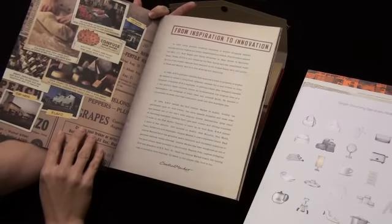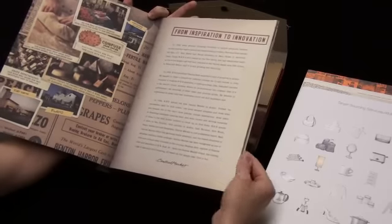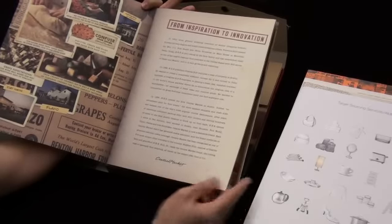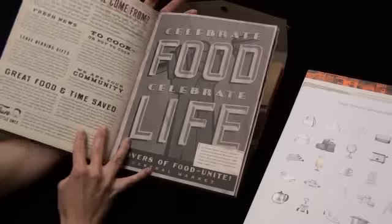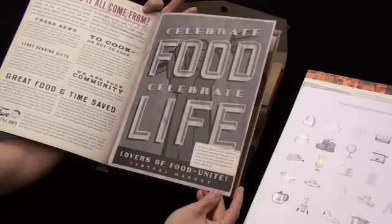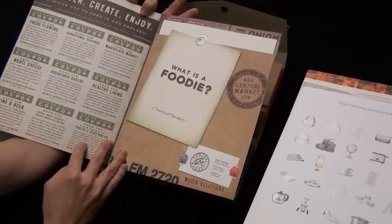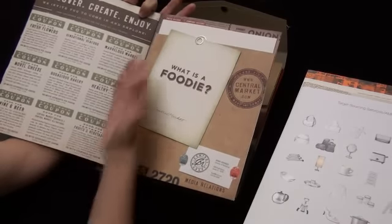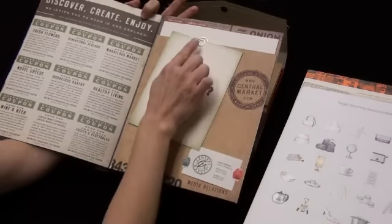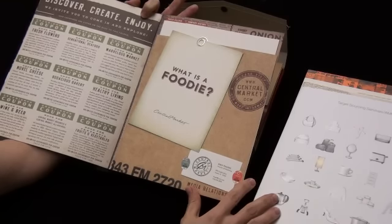This piece, designed by Ryan Rhodes of Megara Jessa in Austin, Texas, is one of my favorites. The inside pages and identity on environment papers PC100 Natural makes a green statement, and it shows how easy it is to mix and match our papers to create an impact. And check out this cool pocket idea on the back with the file folder style tabs on the top and the unique paper clipped in add-on talking about what is a foodie. This piece is really fun and engaging.